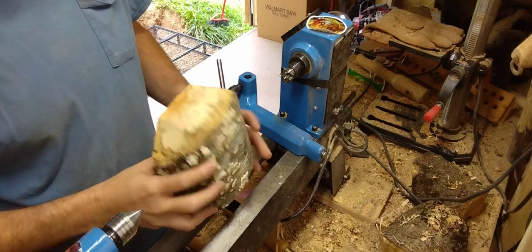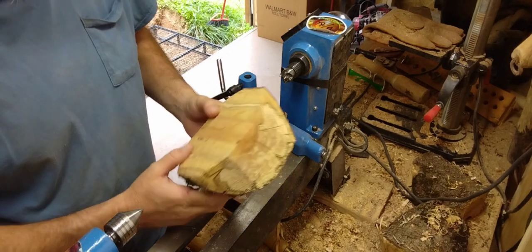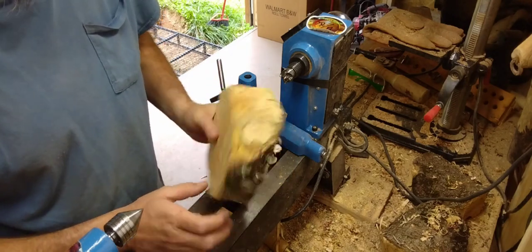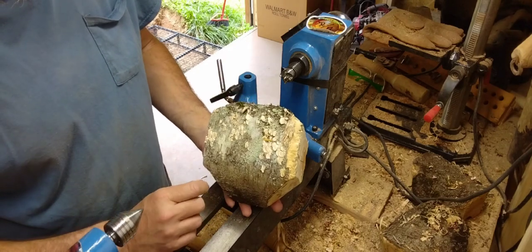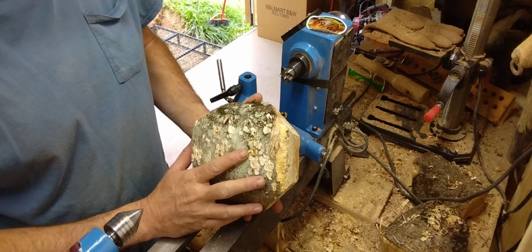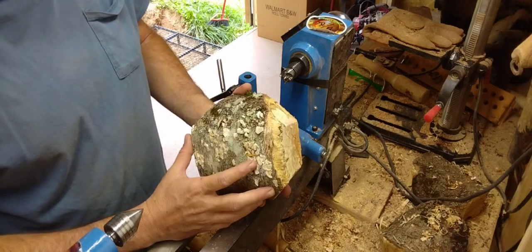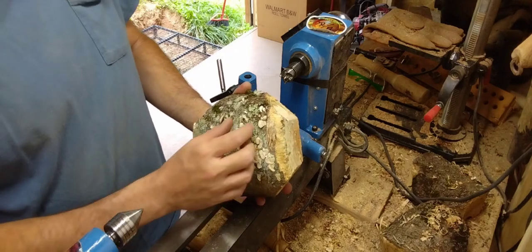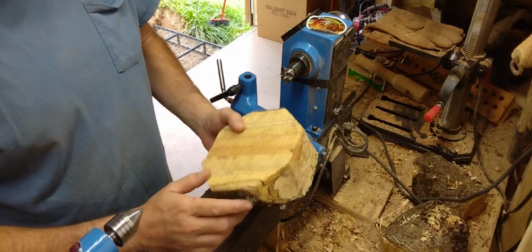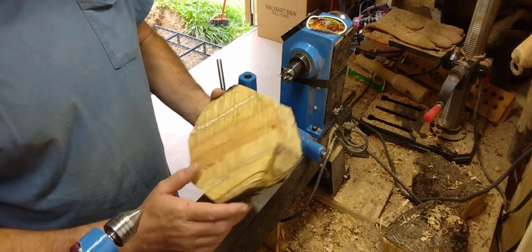Today we're going to try to turn a bowl out of this spalted birch that I had picked up. I'm not going to do a live edge bowl out of it, just a regular bowl, but we'll see. We might change our mind as we get going. But anyway, we'll get it mounted up and see what we can turn out of it.